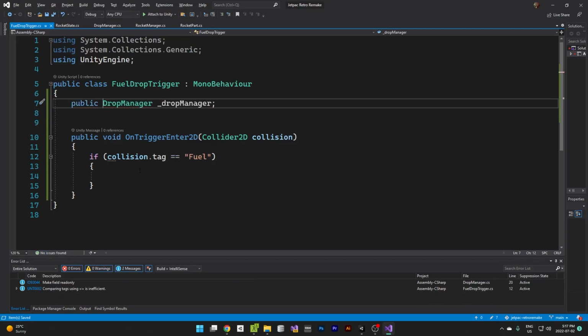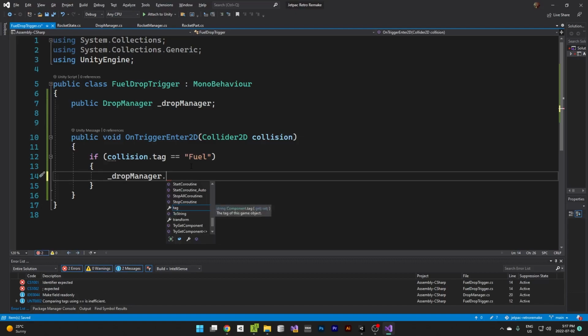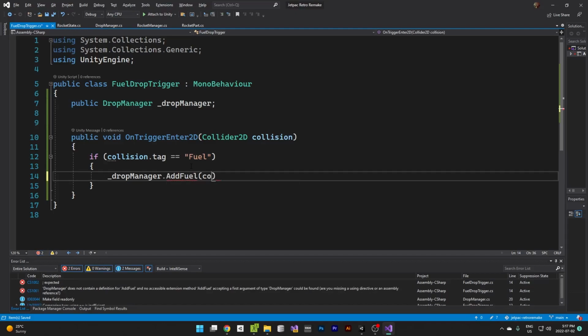So I can public drop manager, and then I can say drop manager dot add fuel collision dot game object.